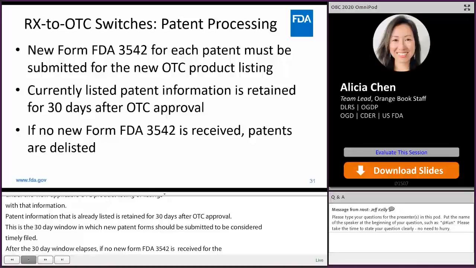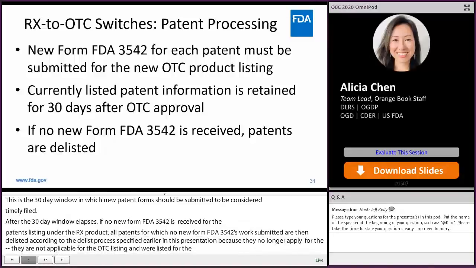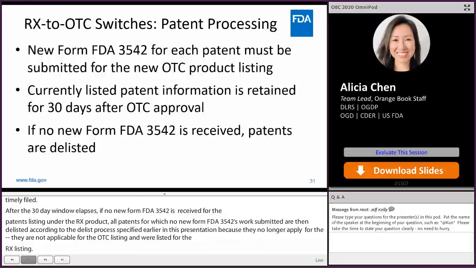The delist flag Y, or yes, also applies here in that those patents that are placeholders for 180-day exclusivity may also be held from full removal, while the fully delisted patents would be removed from the individual drug product listing and appear in the delisted patent section of the Orange Book website.